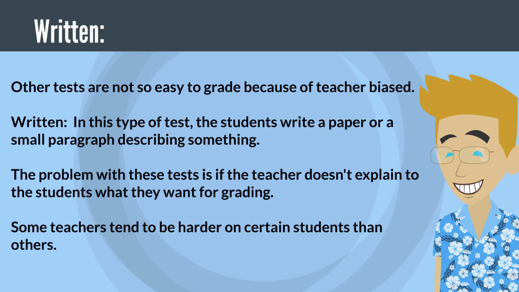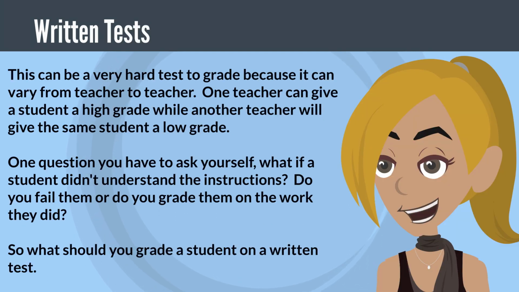Written. In this type of test, the students write a paper or a small paragraph describing something. The problem with these tests is if the teacher doesn't explain to the students what they want for grading. Some teachers tend to be harder on certain students than others. This can be a very hard test to grade because it can vary from teacher to teacher. One teacher can give a student a high grade while another teacher will give the same student a low grade. One question you have to ask yourself: what if a student didn't understand the instructions? Do you fail them, or do you grade them on the work they did?